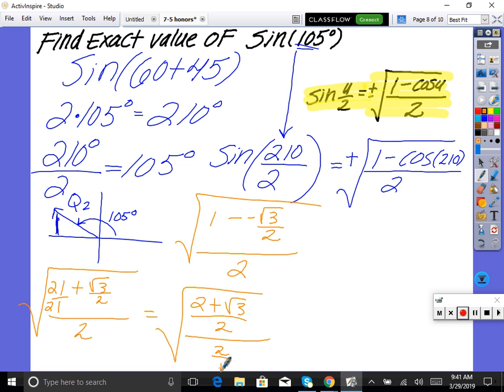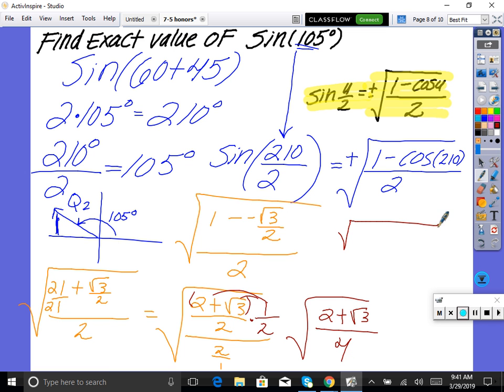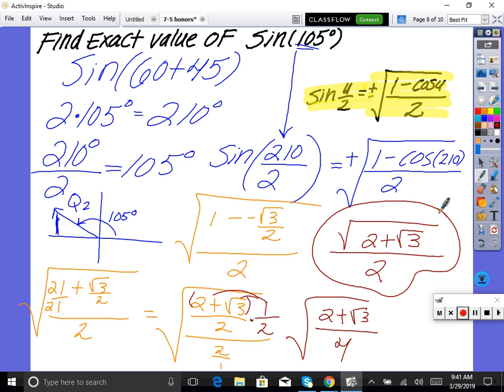So dividing fractions is easy as pie. The algebra is the hardest part for people. Flip the second and multiply. So wouldn't 1 go on top and 2 go on bottom? So we have the square root of, we would distribute our 1 in, obviously, 2 plus root 3 over 2 times 2, which is 4. Can't I split up the top and bottom? Yes. So I'd have the square root of 2 plus the square root of 3, all over 2, because the square root of 4 is 2. And that's your exact answer.